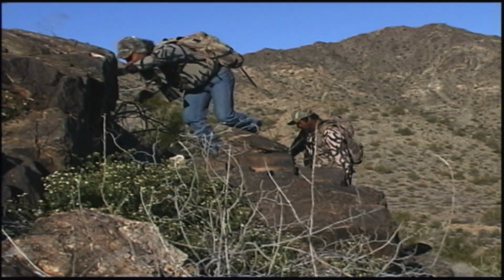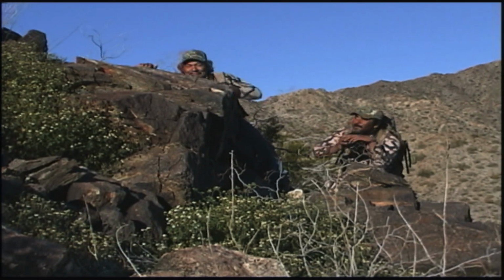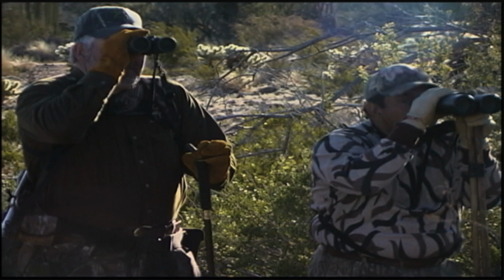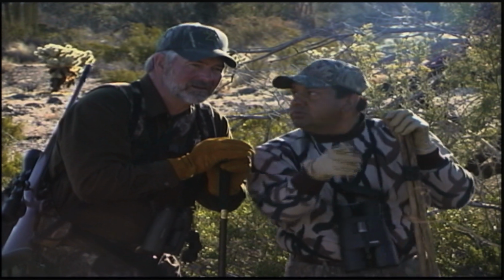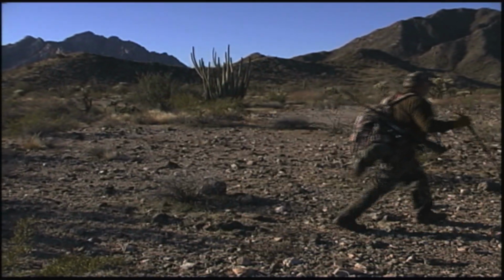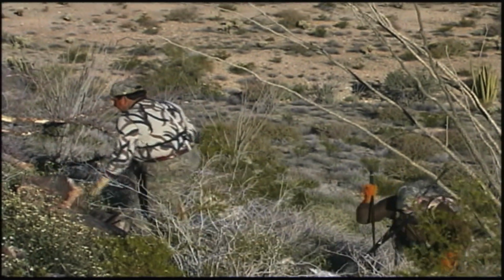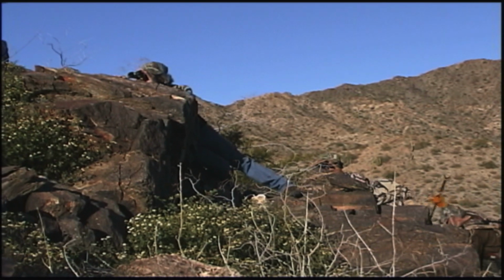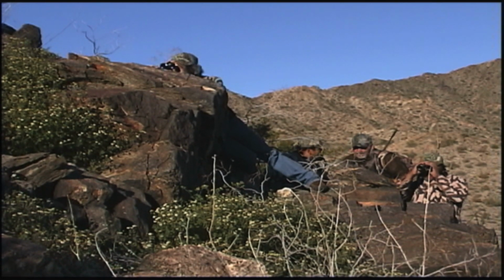Desert bighorns can go all winter without a drink. They get their moisture from green vegetation. In summer, they visit water holes, but can still survive for days without water. They're motioning for us. They spot him already, so we have to go this way. Okay, it makes sense. Unlike the antlers of deer, the hollow horns of mountain sheep are never shed and continue to grow throughout the animal's lifetime. This means the oldest rams are likely to wear the best headgear. And even at this distance, Nayo can tell this ram is a good one, probably near the end of his 15-year lifespan.